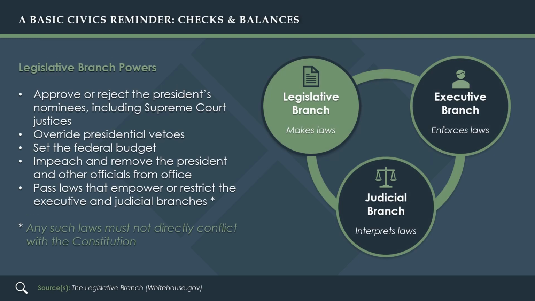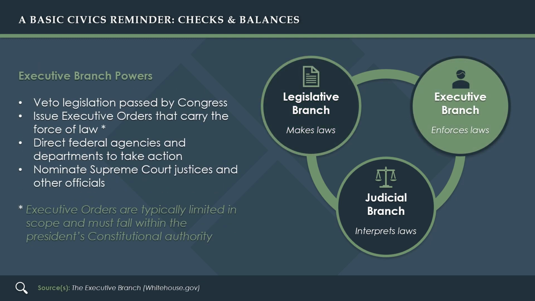Congress has multiple powers that it can use to impact the other branches, including by passing laws that impose certain requirements. For example, the Presidential Records Act was a law passed by Congress to govern how presidents manage their records. Similarly, the Ethics in Government Act of 1978 requires the Supreme Court justices to disclose certain aspects of their finances. Clearly, that didn't work as intended.